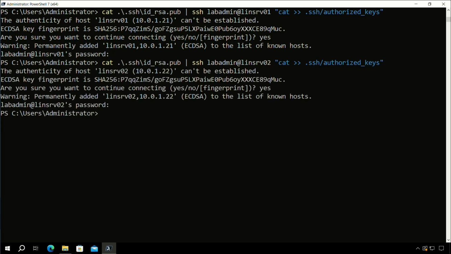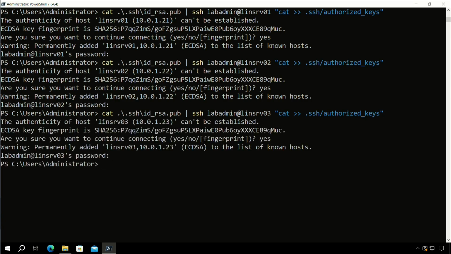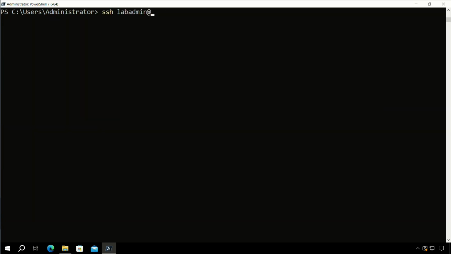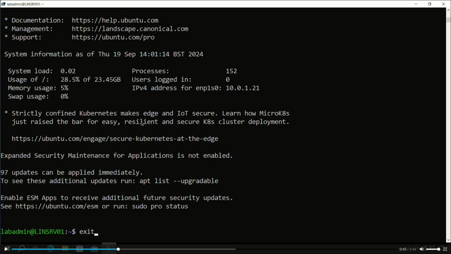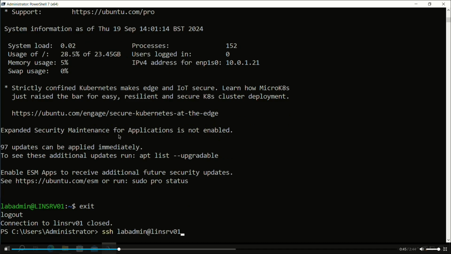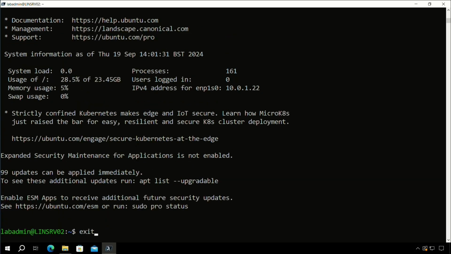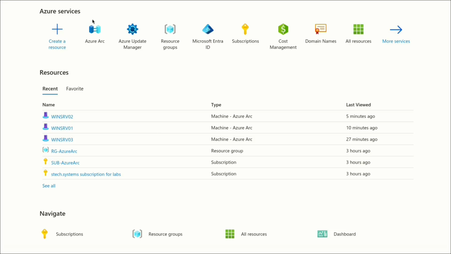I'll do the same for the other 2 servers. So it's linserv02 and 03. Now the public keys are there. I'm just going to do a test, and as you can see, I was able to SSH into linserv01 without a password. This is the reason why we're doing this first. So next, I want to just check 02 and I can connect, and 03. So this makes it a lot easier to do admin work on remote Linux servers when you don't have to keep on putting the passwords in.